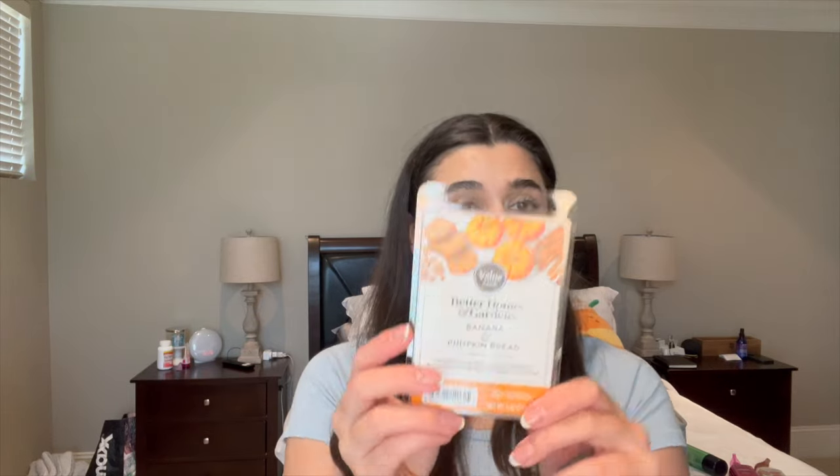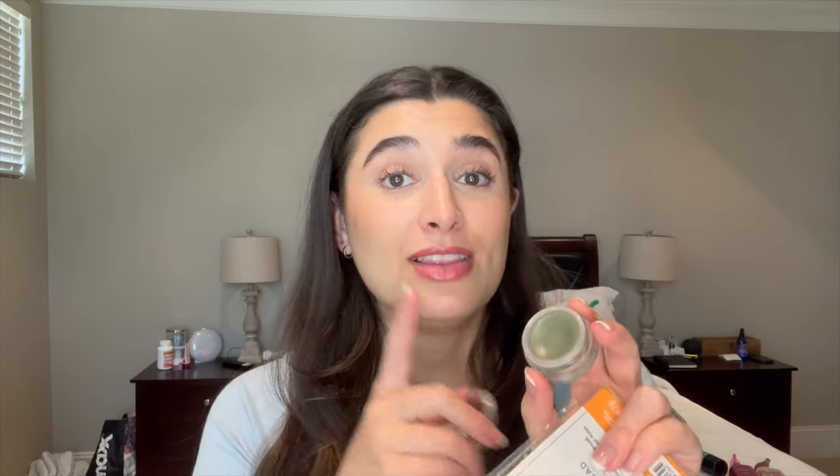For wax, I only finished two. I finished the big Better Homes and Gardens Banana and Pumpkin Bread wax — so yummy. I don't get any pumpkin; it's basically banana bread with cinnamon, which was a nice spring scent — not too gourmand to feel fall-exclusive, but just enough to make me feel like something's baking at home. I also finished a little Scentsy mini sample pot in Eucalyptus Wreath. I put it in my plug-in wall warmer in the bathroom and it was awesome — that's like the perfect bathroom scent.